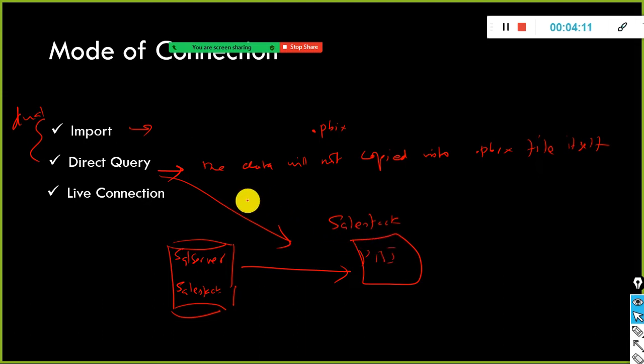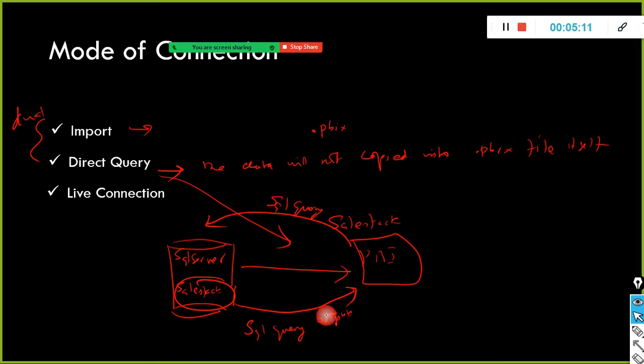In this case, the data from this table will not get copied into this Power BI report file itself. Rather, in Power BI we explored the Power Query Editor, right? The Power Query Editor generates a SQL query. That SQL query will be sent to your SQL Server, and this query will get executed against this table in your SQL Server itself. Only the SQL query output will be sent back to your Power BI desktop.